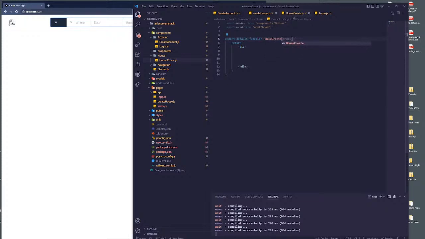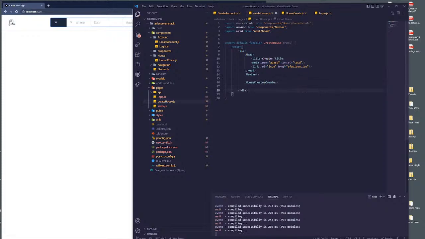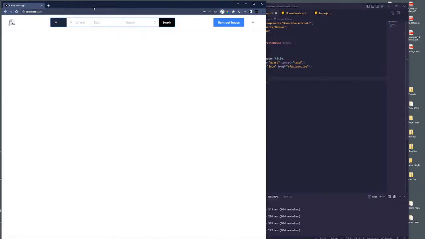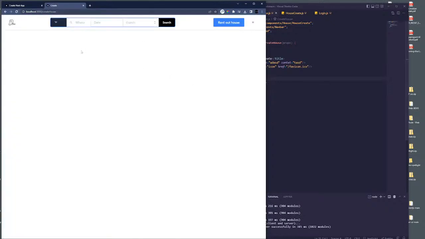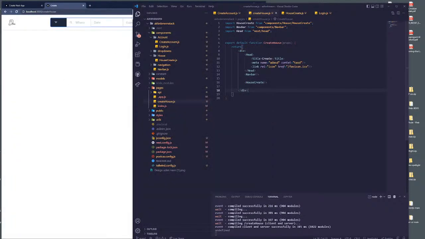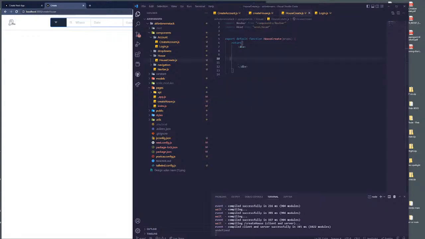House create, and then we want to import it. We want to go to the site create house, which has nothing right now, but we are going to be putting something into this component.